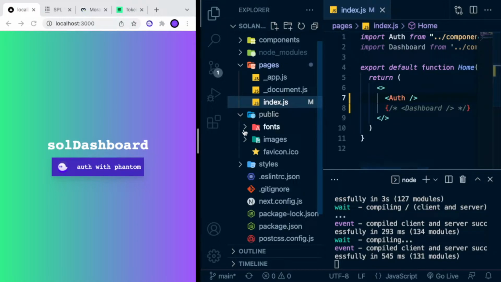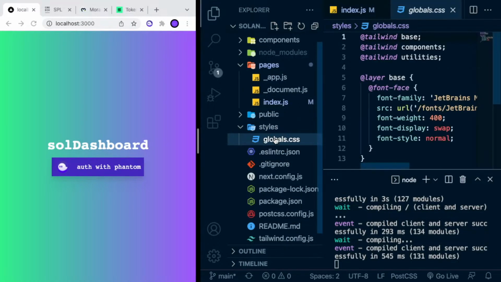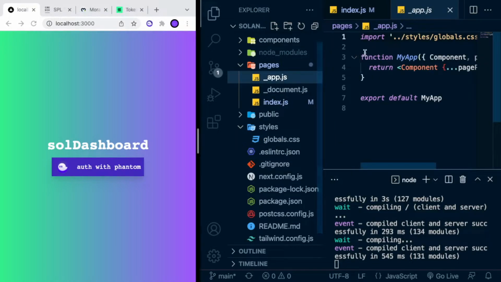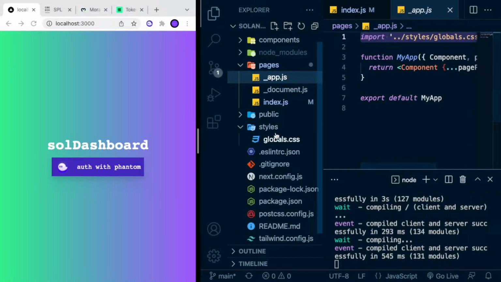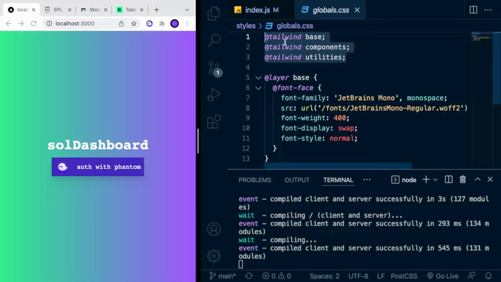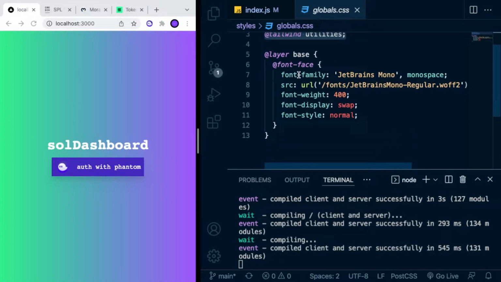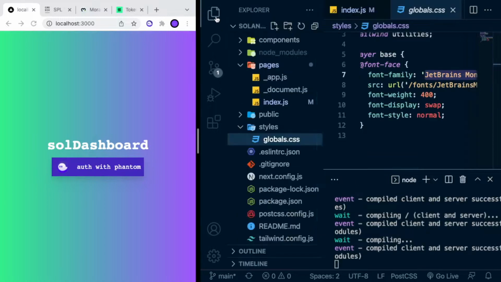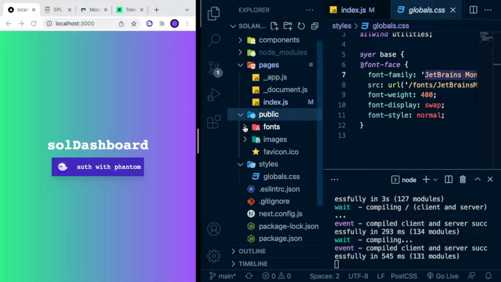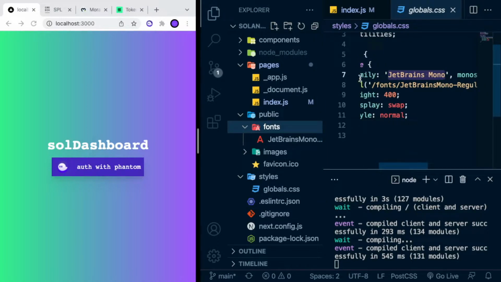And if we navigate inside styles, where there is the globals.css file that is loaded inside underscore app.js, as you can see, we have at the top those three Tailwind directives needed, so at Tailwind rules base, components, utilities, and then at the layer base there is the font-face rule, again in which we define the font family we want to use, and then as a source key we pass these URL parameters, and this URL is the relative path to this public fonts folder and then the name of the file.